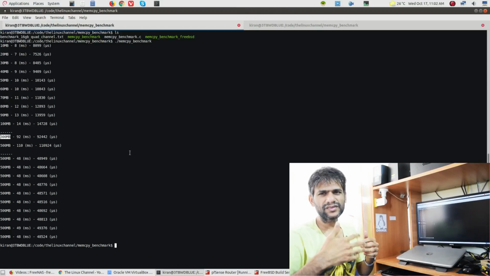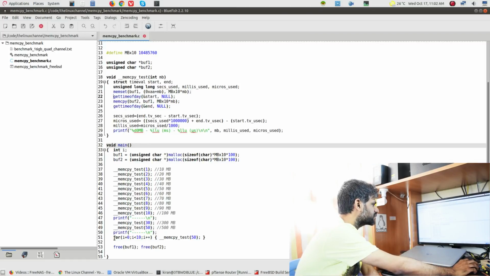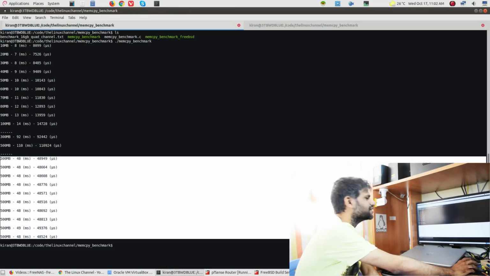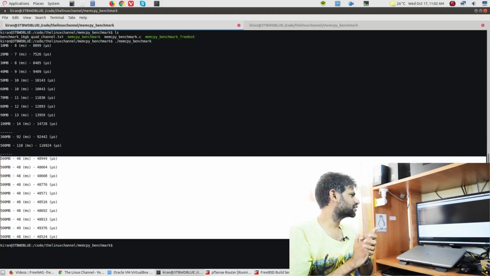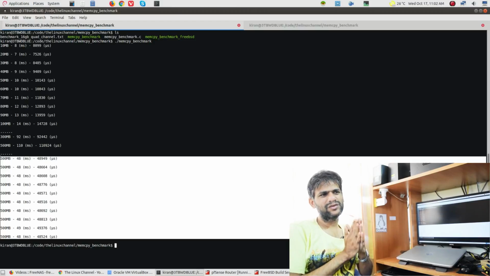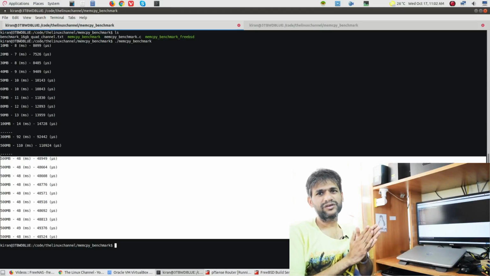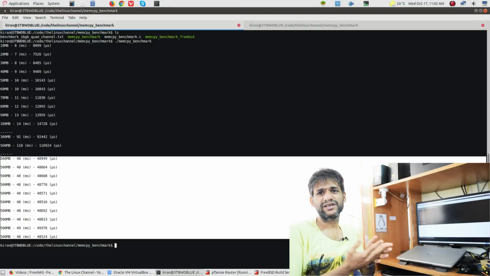And after that I have repeated this 500 MB test in a for loop, and you can see the source here. The same test I am running in a for loop, and here it has suddenly jumped down, it has suddenly reduced, and it is giving a curve of around 48 milliseconds. So the performance has stabilized. This may be because these things are now in the CPU cache, and the CPU cache is assisting this performance boost, because at that point of time the entire stuff may stay in the CPU cache, or most of the things may happen in the CPU cache.